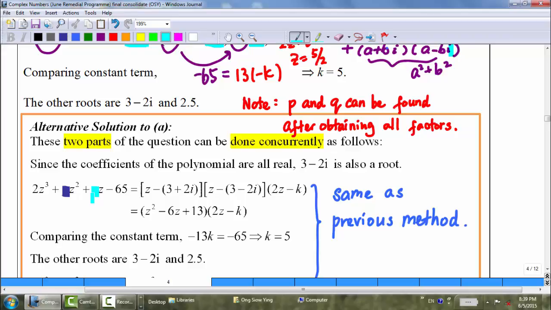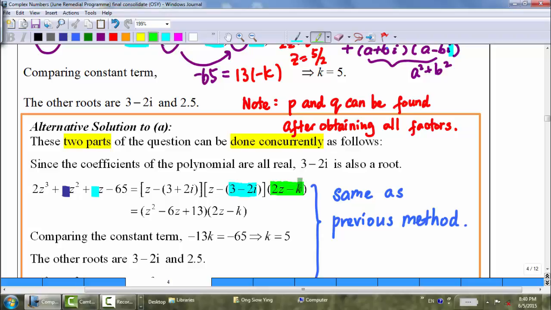We try to find all the factors first by using one of the factors that is given. Then we can deduce the other factors by using the theorem that if all coefficients are real, the roots will occur in conjugate pairs. That ends up with another factor, which is this one. This is the root, and then you get the factor. And then at the end, by inspection, you get the third factor, which is this.